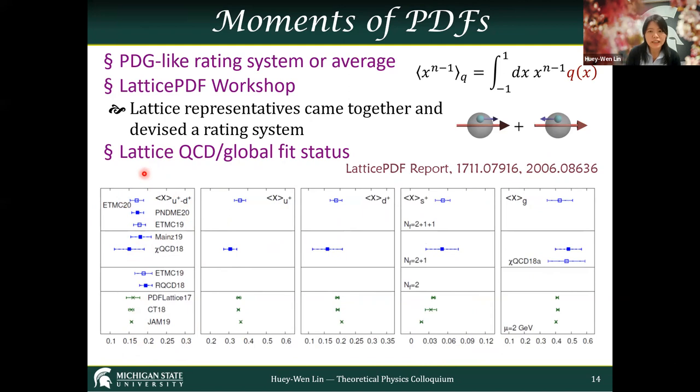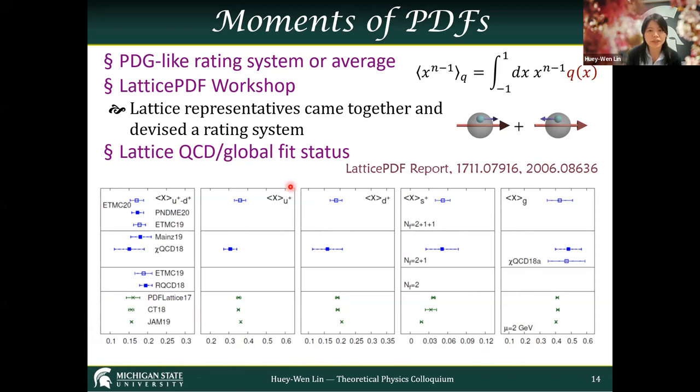So they are roughly in nice agreement. There are different flavors that we've been plotting here, depending on what kind of vacuum they pick. For example, Nf equal to 2 is the isovector, which has isospin symmetry for up quark and down quark, but no strange quark in the vacuum. And then 2+1+1 has up quark, down quark, strange, and charm degrees of freedom in the vacuum. And so there might be some differences because of the vacuum choices, as we see in the moments here. And then we compare with the determinations of a few selected global PDF fits here.